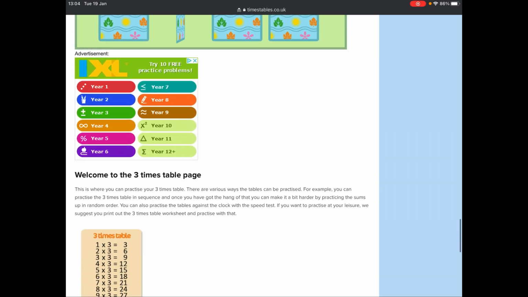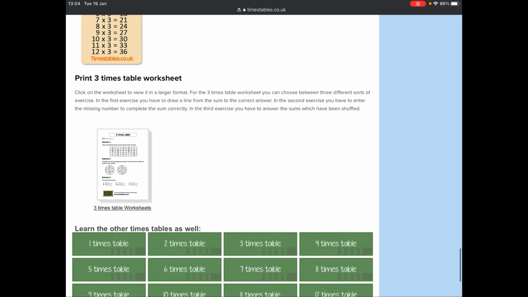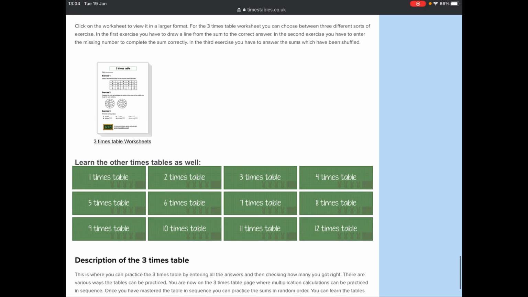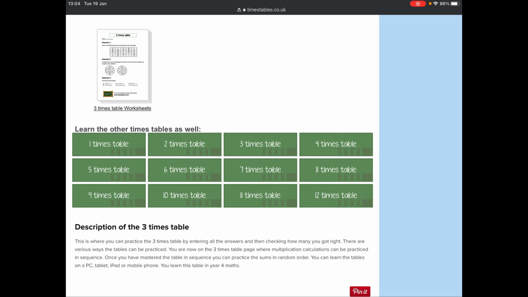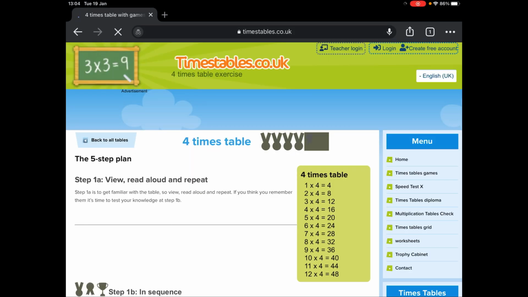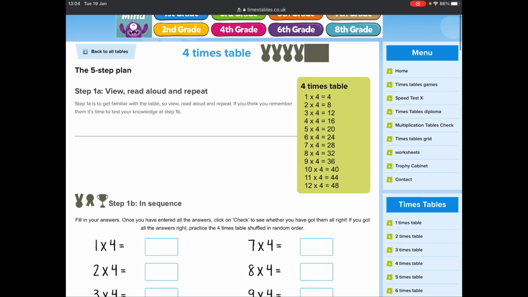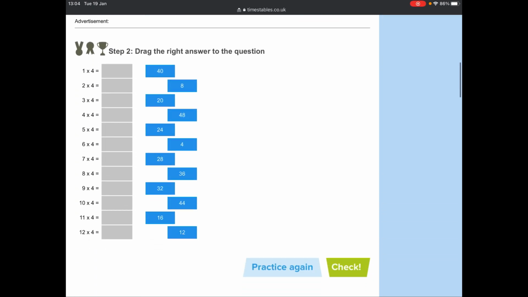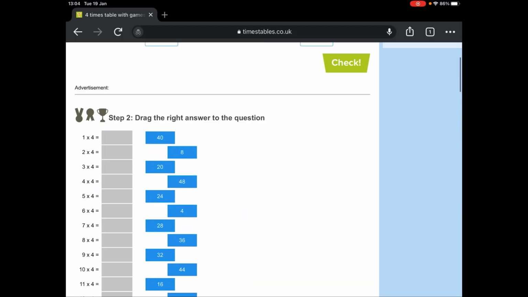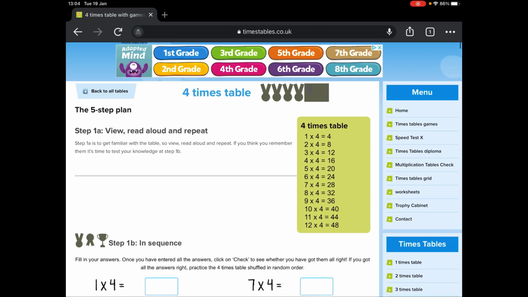Okay, when you get right to the end of it, there's an optional worksheet. You don't have to do that, but you can if you wish. And you can then jump over if you want to try the 4 times table and give that a little go as well. Okay, I'm going to put a 10-minute timer on, but it might take you slightly longer. Take as long as you need. Go and have a little go practicing your 3 and your 4 times table today.